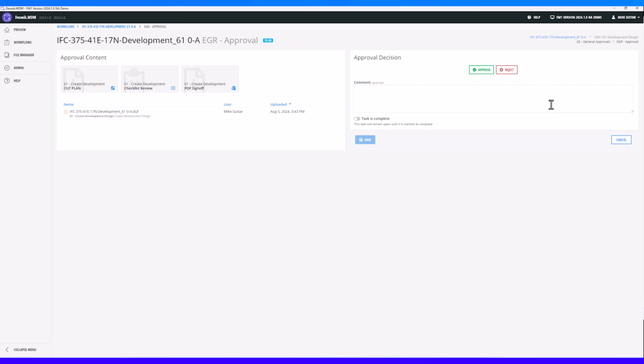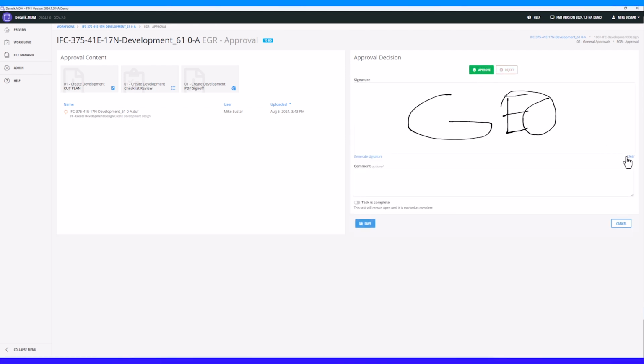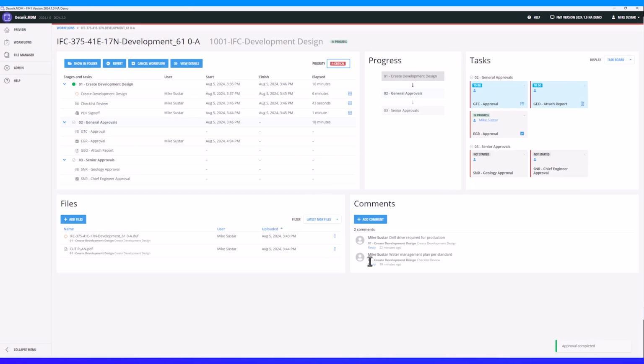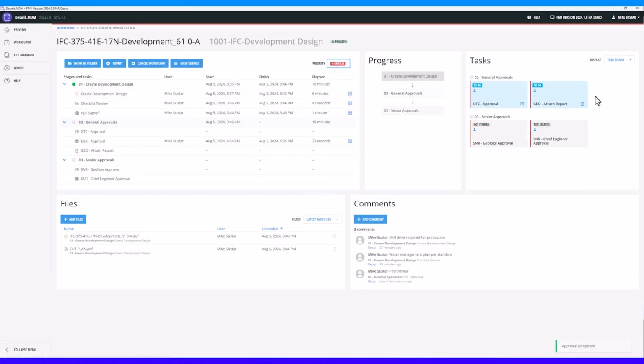So as I've gone into here, I need to go ahead and sign off this design. In this example, I do not have a checklist to fill out, so I'm going to go ahead and hit approve. I can generate the alias from my computer, or let's just say here I can go ahead and enter in engineering as if I am signing off on my iPad or iPhone, which I will talk about doing so on the web browser. So I'll go here and type in peer review and hit save. At this point now, the engineering task has been completed.